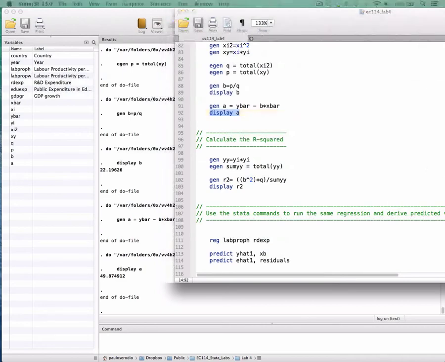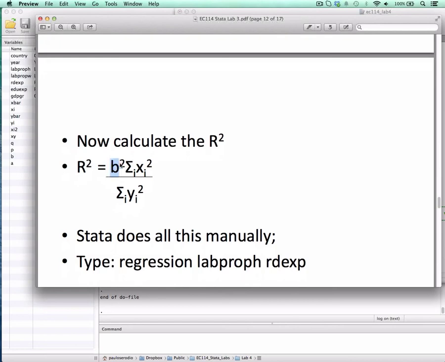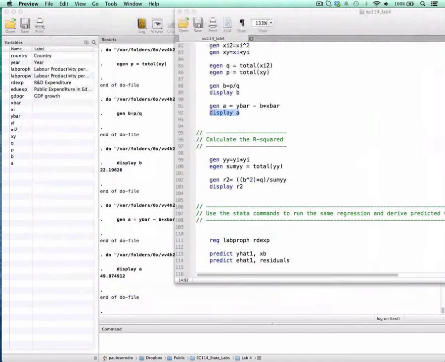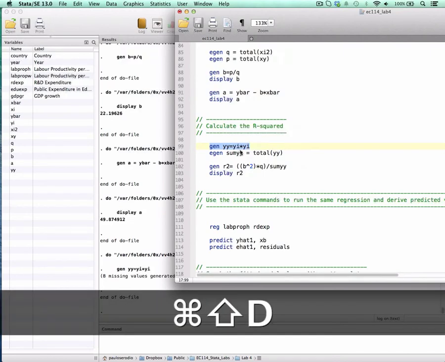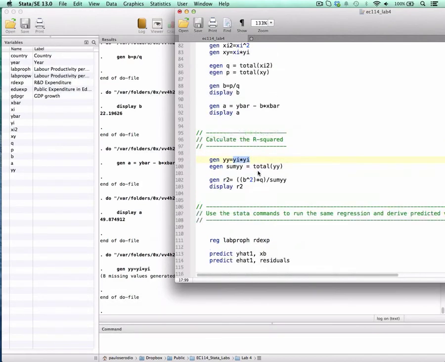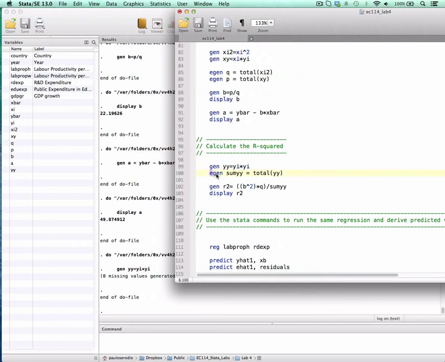The r squared is simply going to be B squared times the sum of xi squared over the sum of yi squared, and we already have most of these values calculated, so we simply have to create yi squared, which is a different way of creating the squared value for the variable, and create the sum of this variable using the total function.